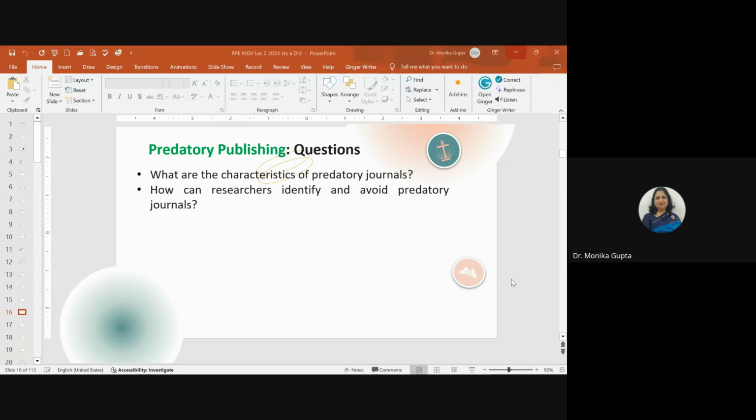Care 2 comprises all the Scopus and Web of Science journals, right? So please go through it, because they keep on updating their website frequently. Also, on their homepage itself, they have the list of cloned journals. So please keep on checking, and there are very minor changes in the name which you may ignore.